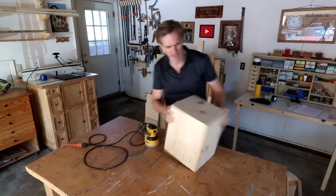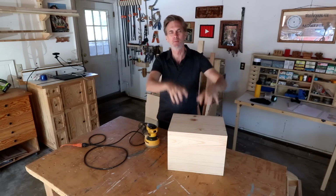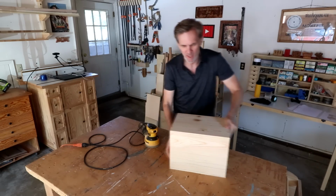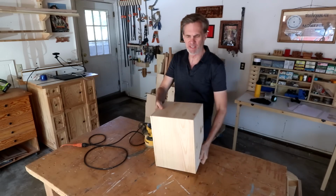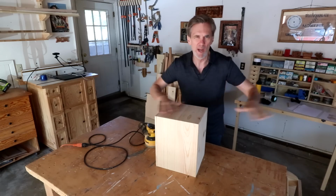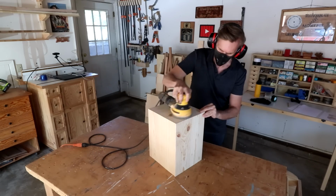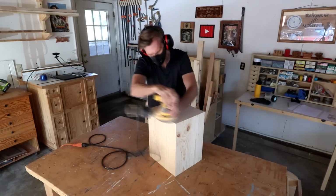Okay, Antonio, today's the big day where we get to separate the lid from the rest of the box. But first I want to make sure that I give this a good sanding, because usually those rabbets in the panels won't quite mesh up. So you just want to make sure that everything is flush. I'm using 120 grit sandpaper in my random orbit sander for this.